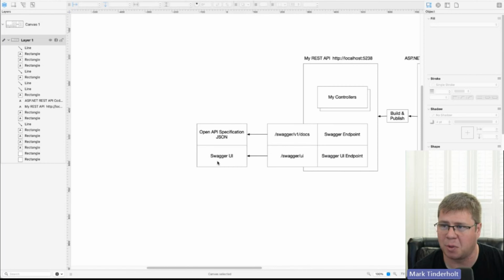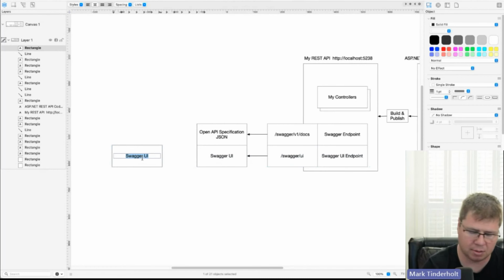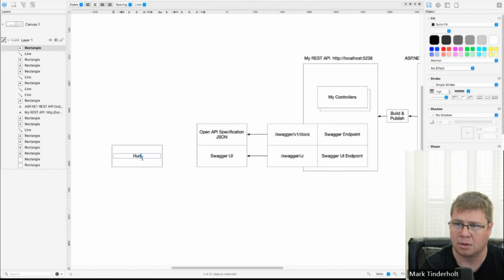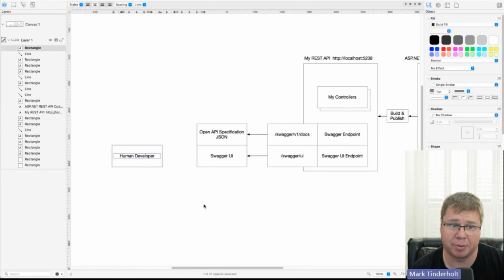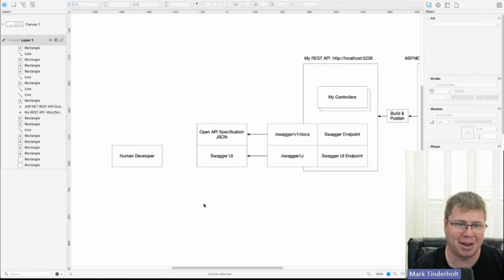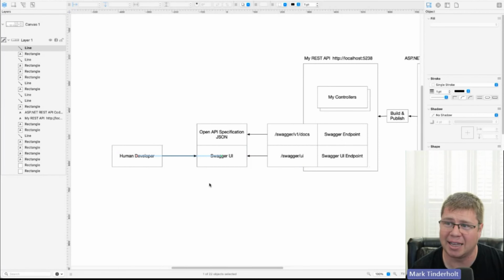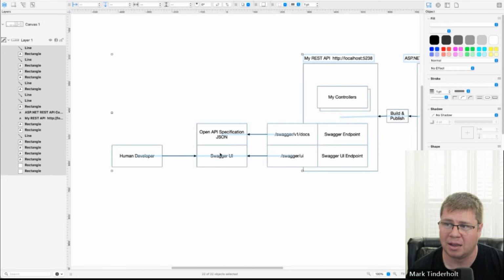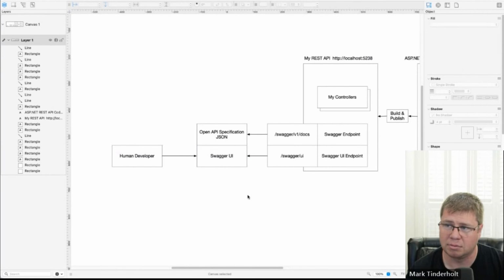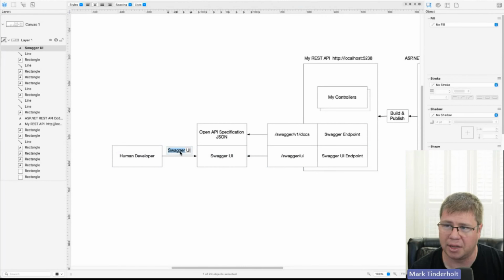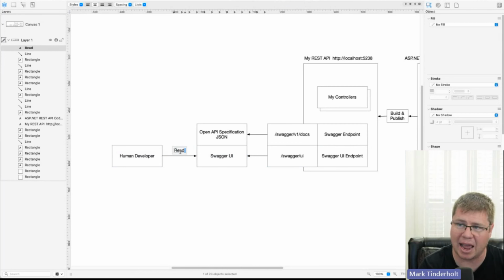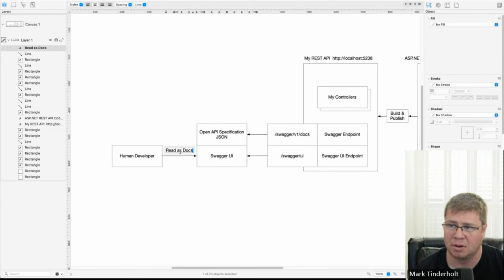Now the Swagger UI is where a human developer, definitely a developer, not an average citizen, is going to go, and they can interact with it to test out, or they can read it as documentation.